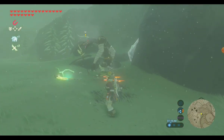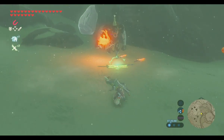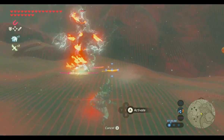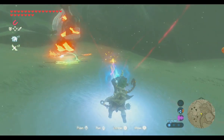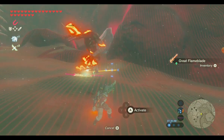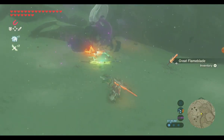But if I charge the Great Flame Blade and put the Great Flame Blade's charge next to the ice, it's going to melt fast. The Thunder Blade has nothing to do with this — I'm just messing around killing the monster with it. But the Flame Blades, with them charged, are going to make the ice melt very fast.